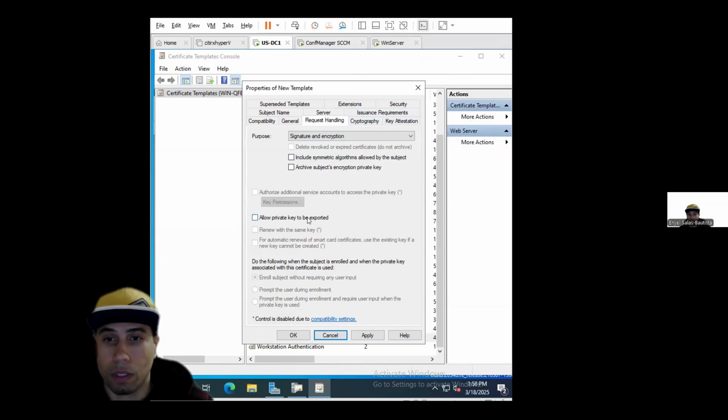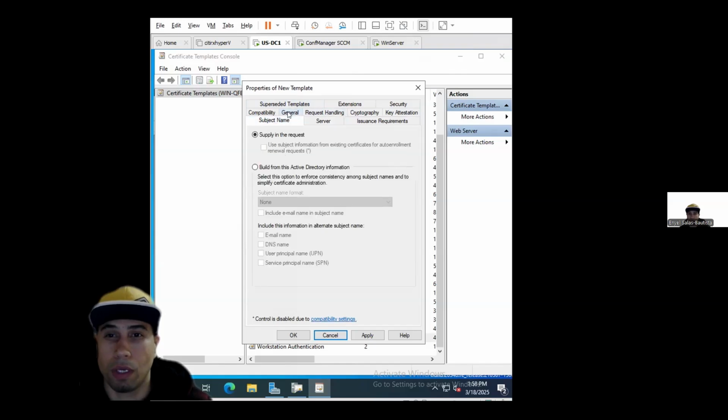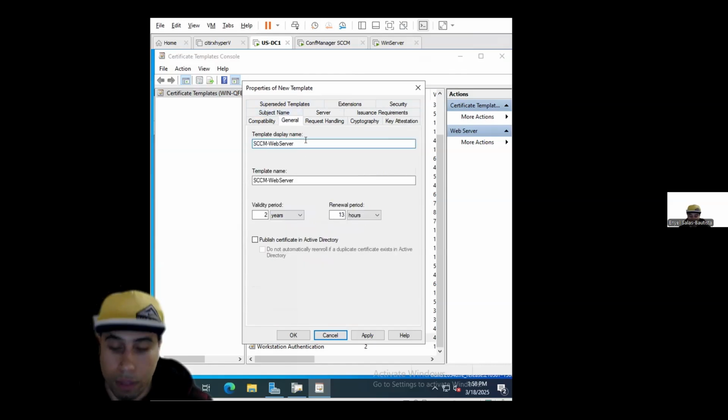So we need one with a private key, so we'll allow this to have the private key imported, and let's put a reminder that it's with private key, so that way we will know.